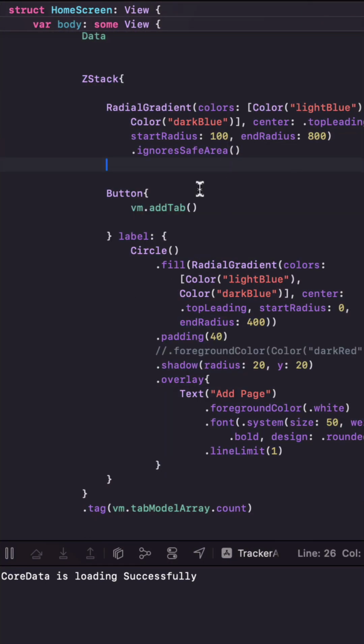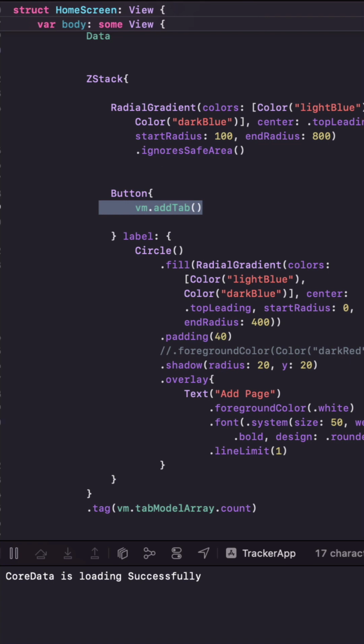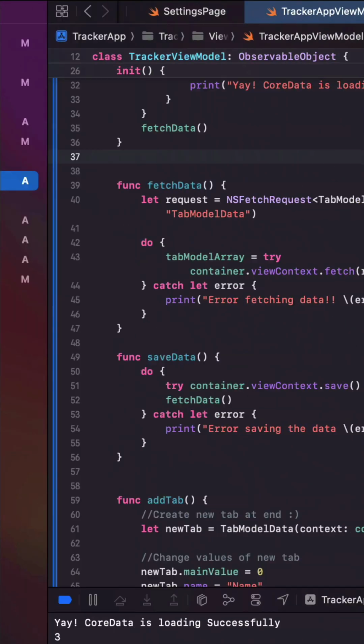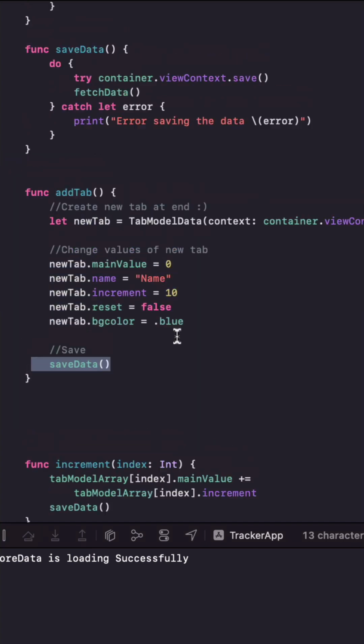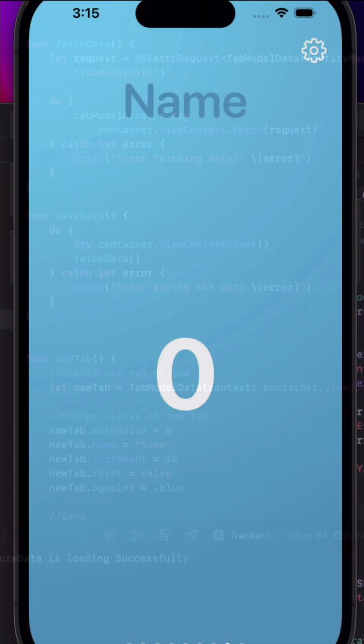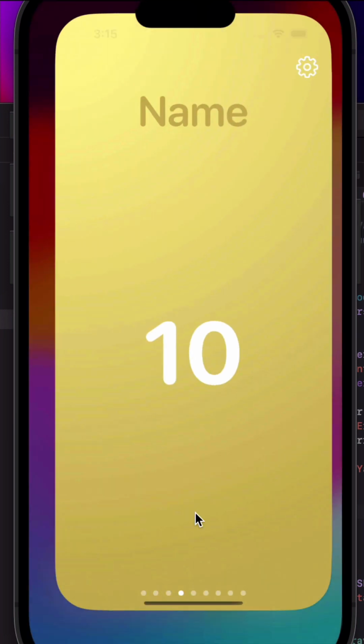But since it wasn't in the init before, every time the app opened, it wasn't being called directly. Instead, when the user clicked the add page button, because that function called fetch data, that's when the code realized that, oh, I have this other data that I need to show. And so once I fixed that, I opened my app, and now it's working as intended.